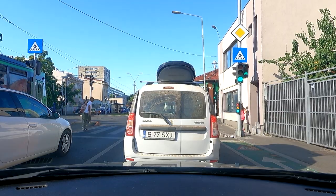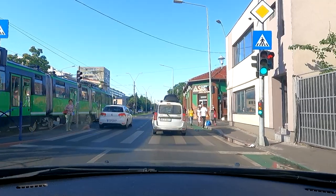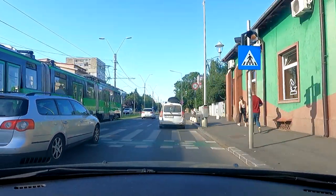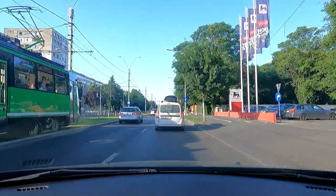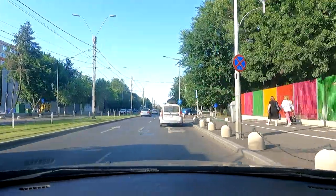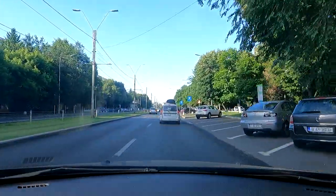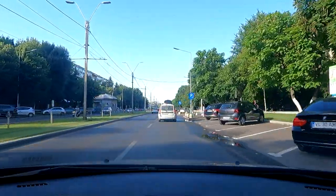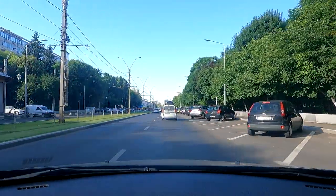As anyone watching, you'll see one of our trams come past on the left. It's an older style, but it's been repainted. The new trams are coming in this year, apparently. I saw some of them in Poland last week, the same style we're getting. But the crazy thing is, we get these nice new trams, but the tracks haven't been fixed. For me, fix the tracks first and then get the new trams.